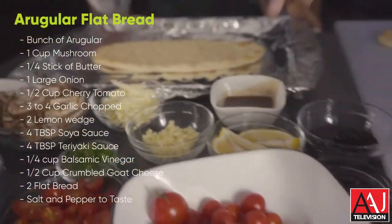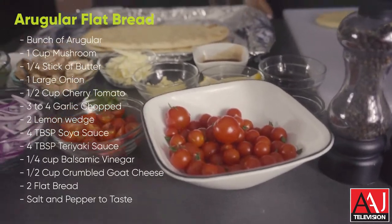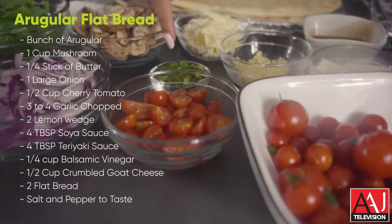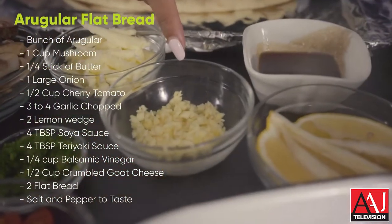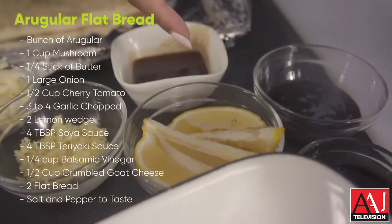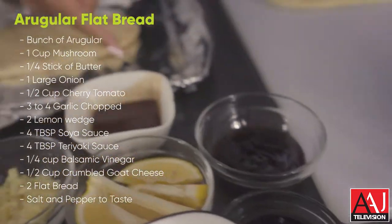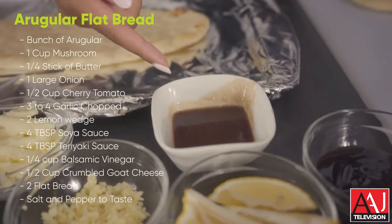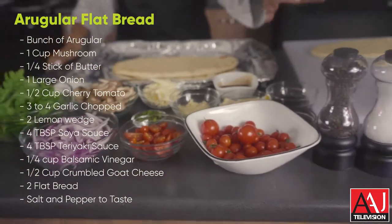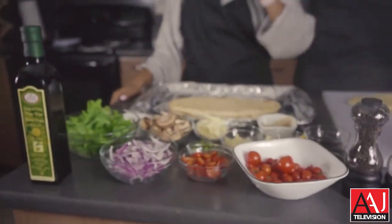Wow, so these are from your dad's garden? Yes, they are. And this is just cilantro cut up and ground. This is garlic that we just cut up as well. Lemon for the top and the garnishing. Here is soy sauce, teriyaki sauce, and balsamic for the topping for the flatbread. And the salt and pepper we might use for the mushrooms and the seasoning.